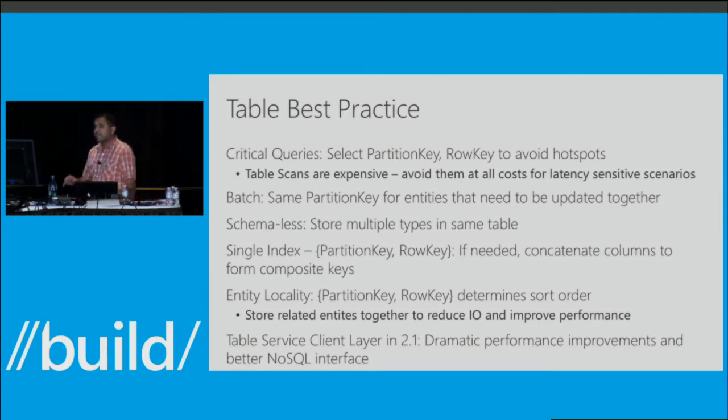In addition, we have batch transactions. And batch transactions provide you atomic transactions where all the entities belong to the same partition key. So that constraint can be used to design so that anywhere you need an atomic transaction across entities, you can try to fit them using the same partition key as such, so you can use the batch transaction. It's a schemaless store, so you can store multiple kinds of data types in the same table as such, under the same partition key. So you can have your customers and orders in a single table with the same partition key if you need a transaction across that customer and order.